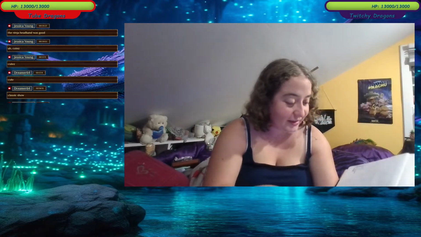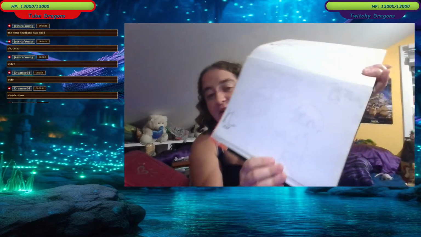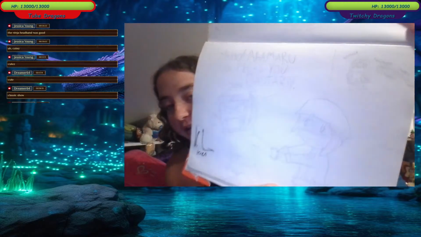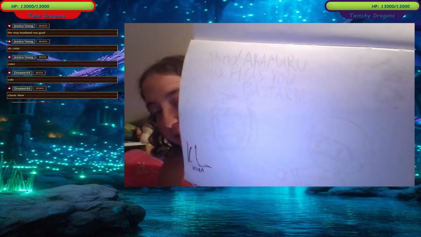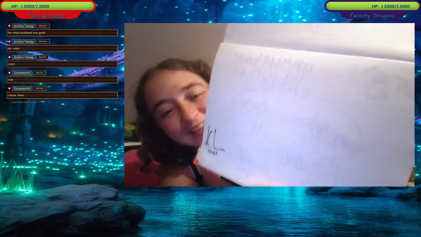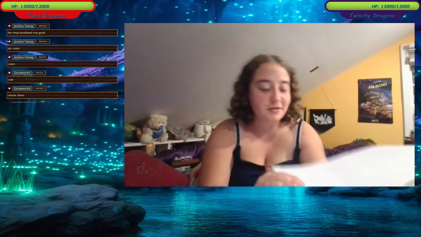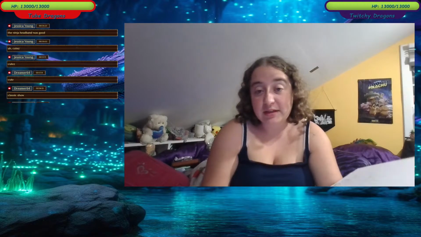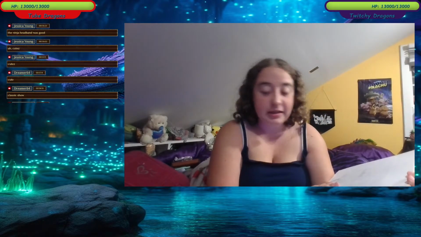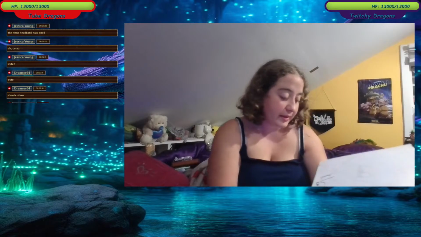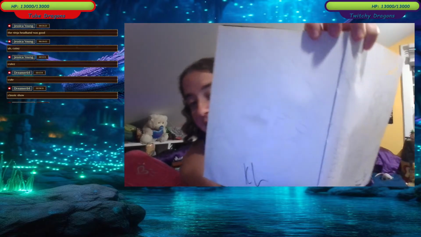But yeah, it's him and her, and then Shino in the corner. He's blaming Shino for giving Akamaru fleas, because Shino deals with the bugs. So I had Kiba's voice actor sign that one, and then here is a Kiba and Hinata one that I also had him sign.